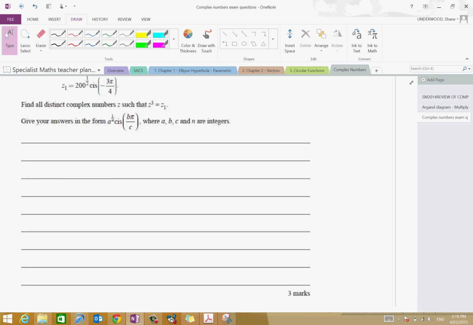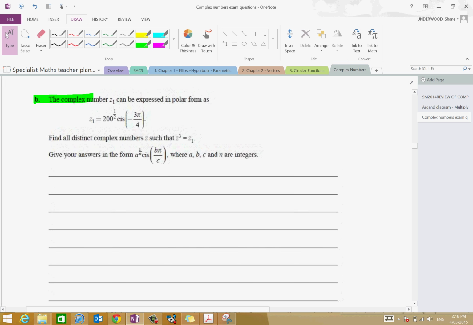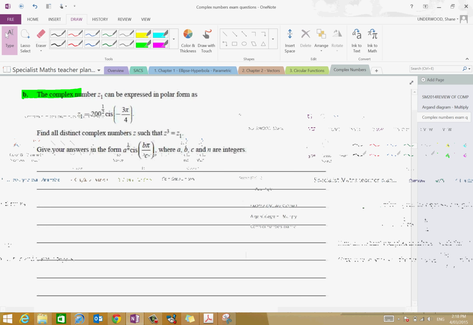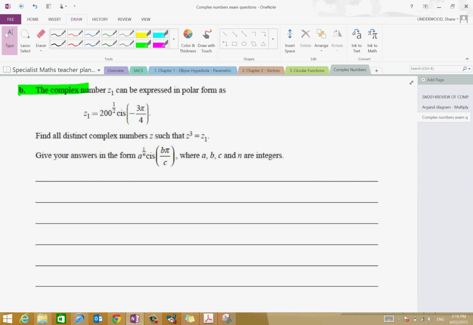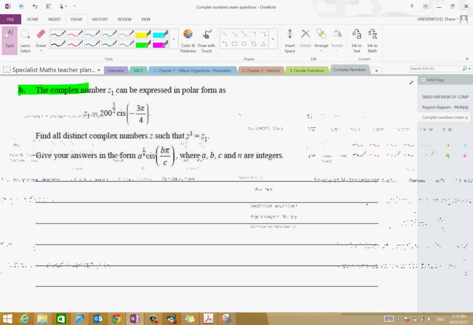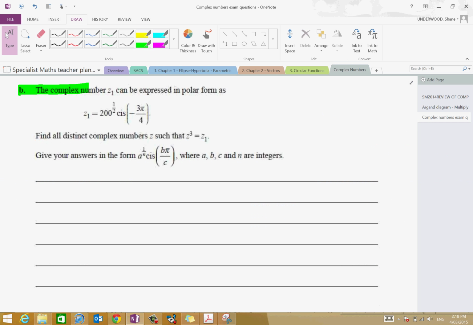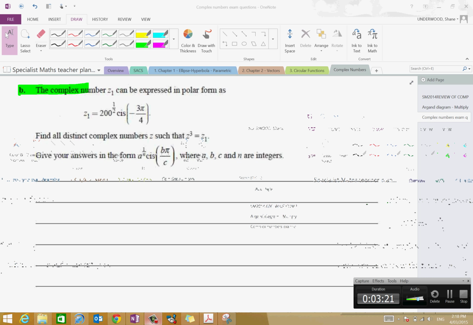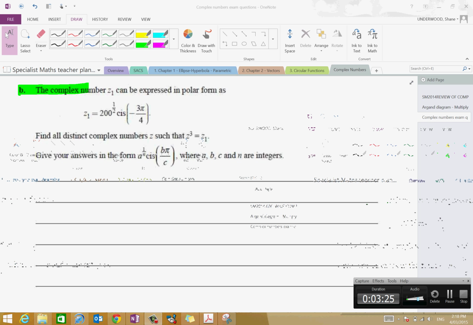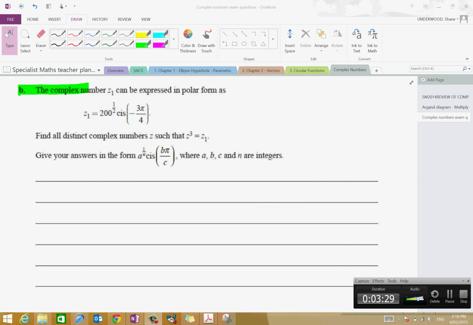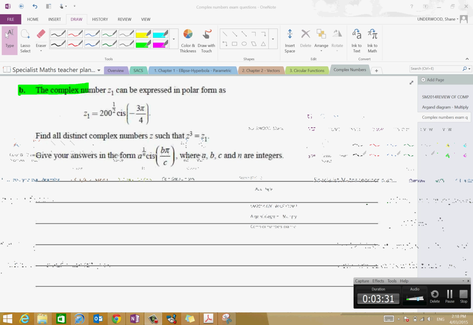But if we have a look, it's worth 3 marks, and this isn't from exam 2, so you can use a calculator if you wish. The problem is you have 3 marks, which means that an answer is only worth 1 mark. There is a method mark, so you really want to show what your method is. Show that you're using De Moivre's theorem. I'm going to pause this video and give you 4 minutes, which is just a slight bit under, because it should be done in about 4 minutes, tops. Have a go at this question, please. I'm going to pause the video now.